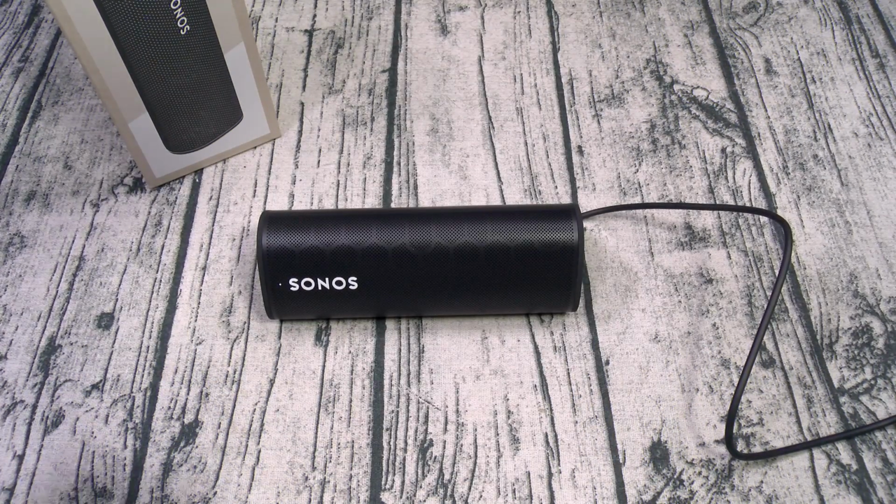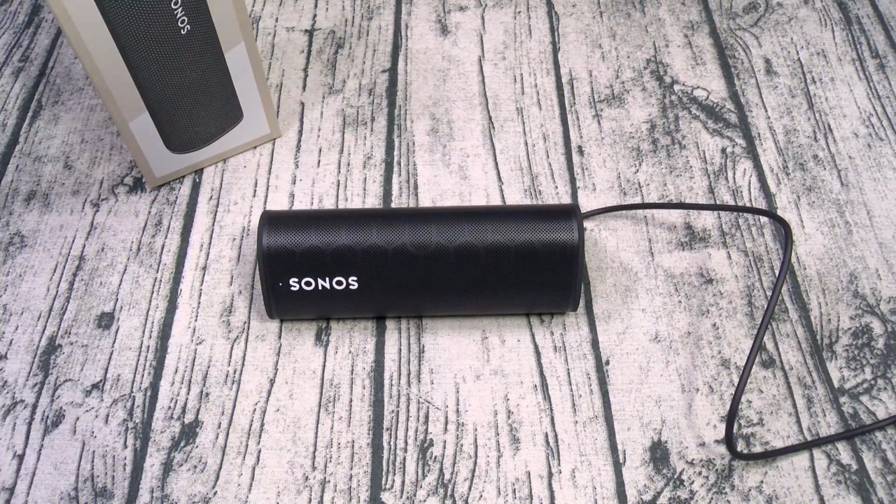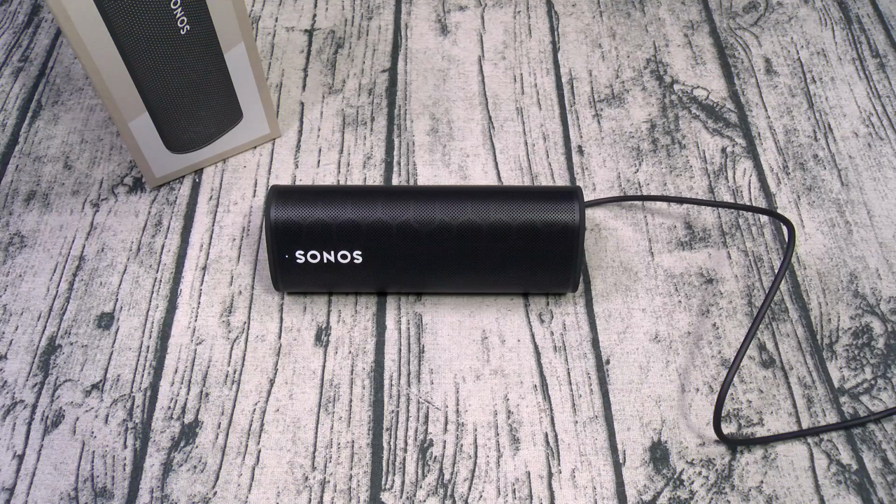Now, I'm connected with Wi-Fi. So I got the standard Sonos app open. You can change the EQ settings and control all your music, download all your streaming services. All right, so now let's do a little sound test. I'm going to start off with max volume. Here we go.